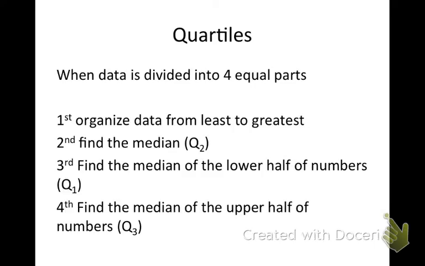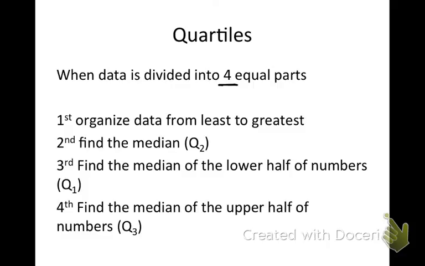Now we're going to look at quartiles. So again, if you need to, pause the video, write all this information down, and then you can listen to me as you look at your notes. So a quartile is when the data is divided into 4 equal parts. So quartile is 4. So we have some steps we're going to follow in order to do that.